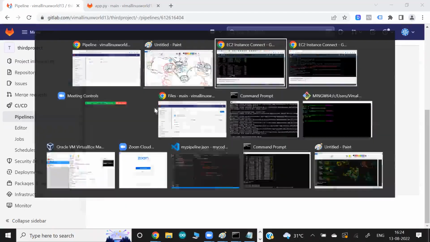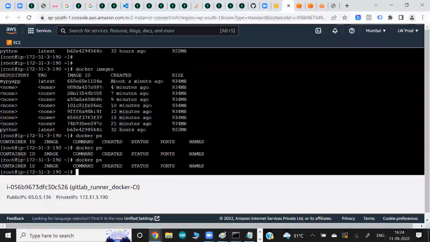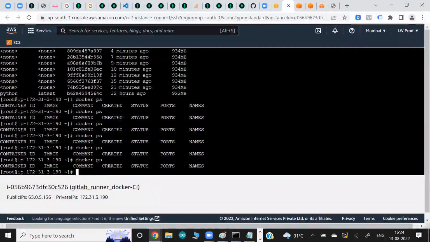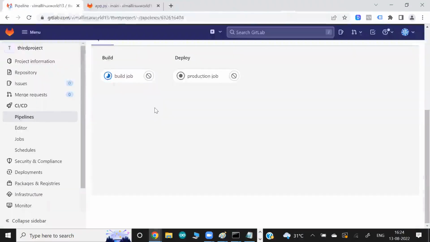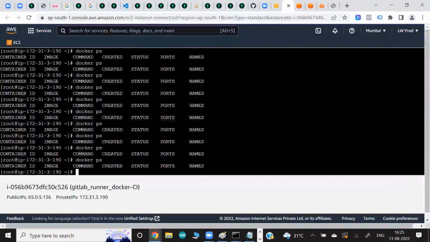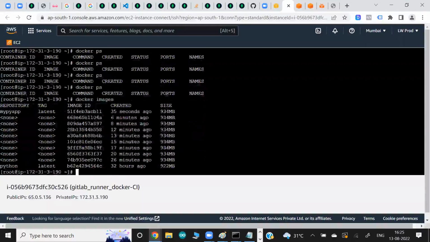For example, if you keep refreshing, you can see my container launch, and after the container launches, it shows the bug. They have some issues in the code. So the point here is simple, as I already explained to you: always create a new image, do not override your older image.